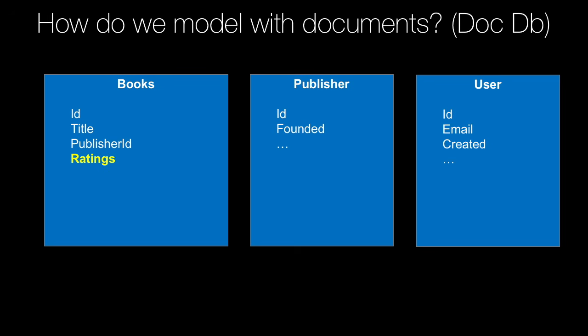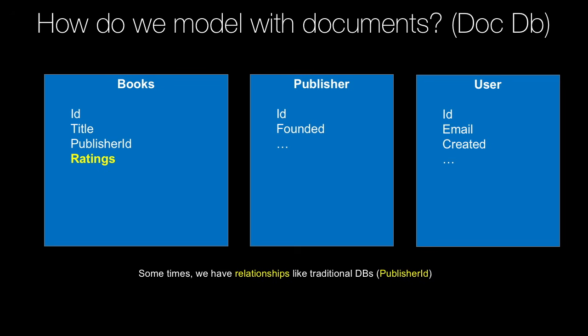Same as a book. But now our ratings, we've decided, when we get a book, most of the time we actually want to know the rating. We want to say this is a 3.4 star book, or it has 72 ratings. Even in a list, we want to show that stuff. So we're pretty sure we want to have these ratings always with the books. So why put them in a separate table? Let's embed them.